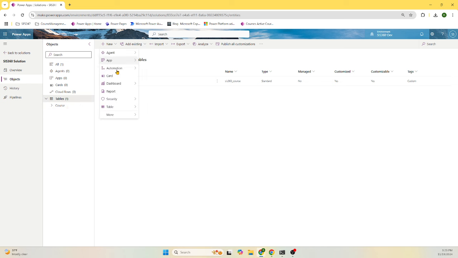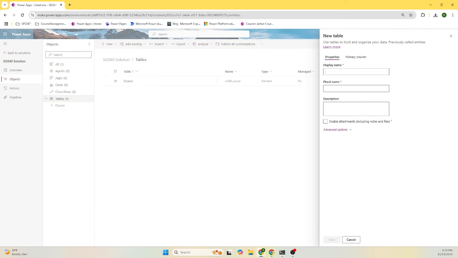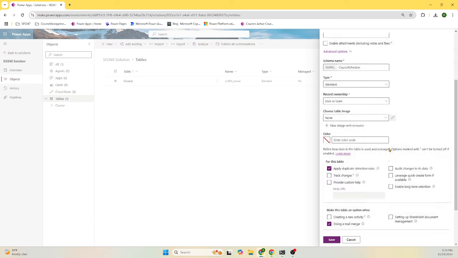Let's go and add one more table. We added the course table. Let's add course schedule table. Already when I enter the information, you can see the plural. Here all this information is populated.